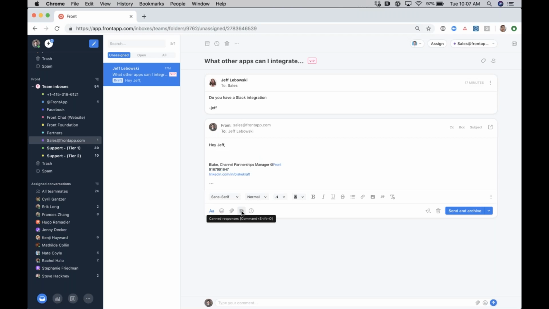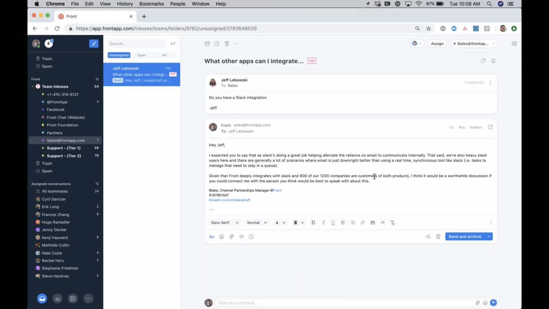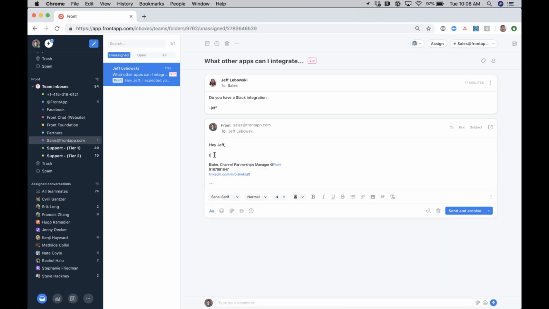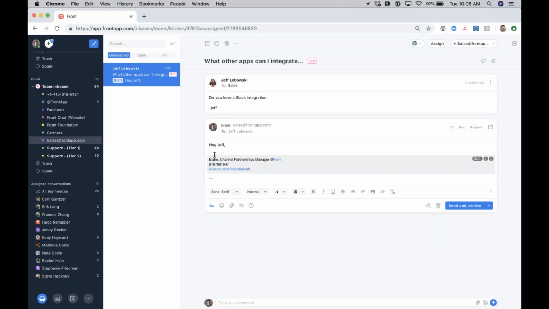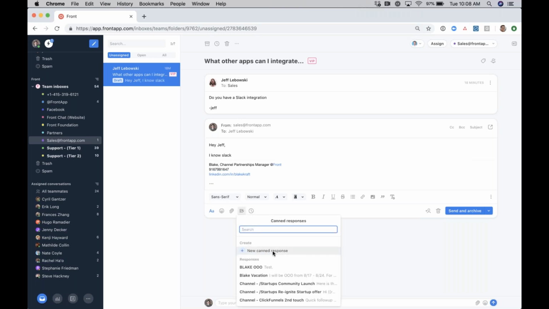But if you click the canned responses button, you can type up a couple letters and you can find a commonly used canned response. So if I type in Slack, for instance, here, I can find a bunch of different things around Slack. Here's a canned response about how we use Slack. Slack works well with Front, yada, yada. Canned responses are great. I know I created a bunch of them for myself when I joined, and other teammates have started to use them, make them their own. And even if you type up a great response about Slack right now, you could save the canned response, for instance, for later use.